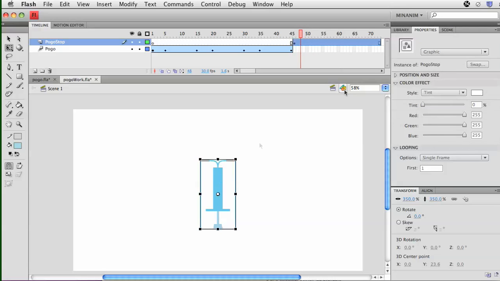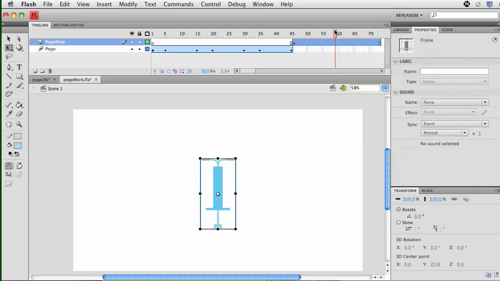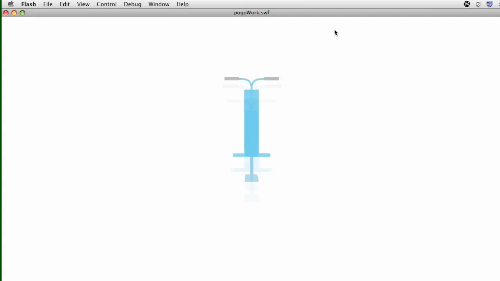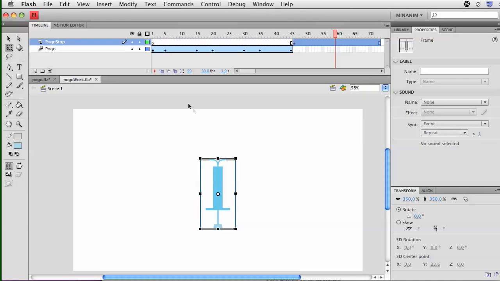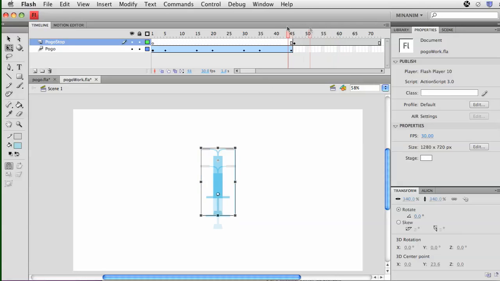So if we remember, we changed that here under the looping option. So I got to click that, and then I just say play once, and I want it to start on the first frame. And so as you can see, it bounces, squashes down, and then stops. So let's test that. Okay, good. From here on, I think you have been exposed to the appropriate skills to finish out the animation. So go ahead and finish that out. If you've got time, go ahead and do some more with Mr. Pogo Stick, and good luck.